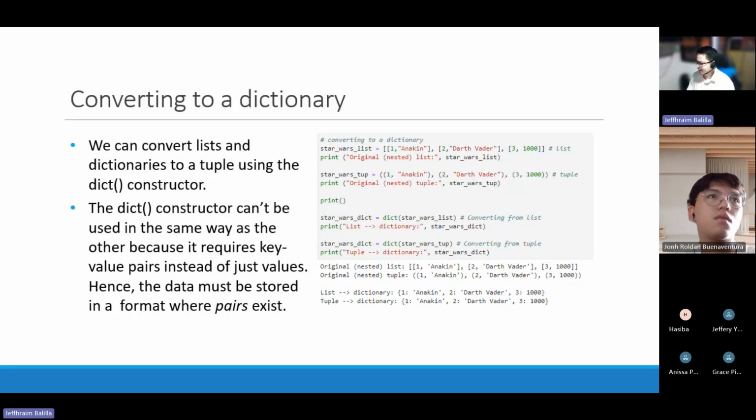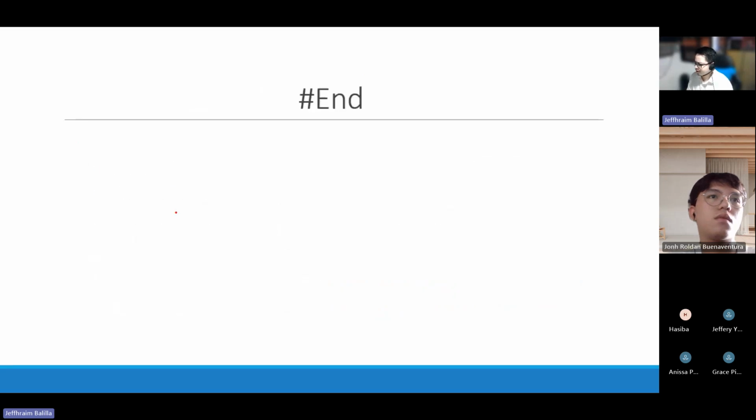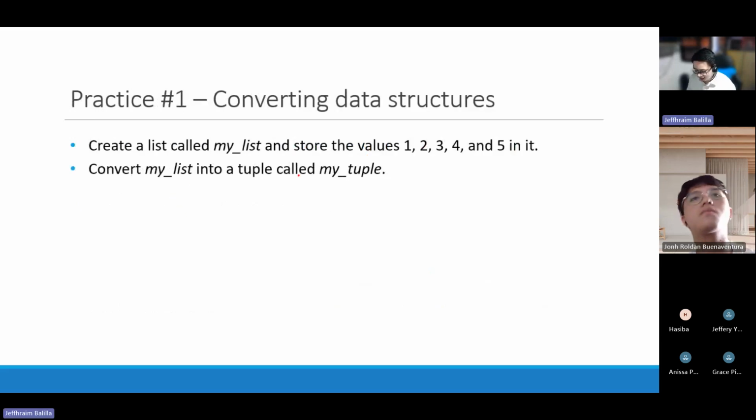So I think that's it for today. You have these practices, John. Please give them these practices. So starting from tomorrow, things would be quite more complicated. So for tomorrow, we will be discussing conditional statements.